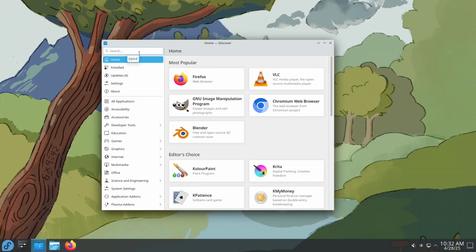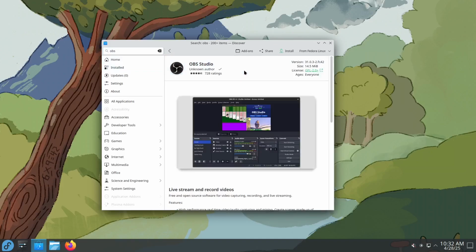I don't know if it has, let's say OBS. Alright, see, they have it from Fedora, or you can do it from FlatHub, or you can do it from Fedora's own Flatpaks. I personally recommend getting most of your software like this through FlatHub if it's available, not the Fedora Flatpaks. Those can have some issues, especially they've had some issues with OBS in the past. My recommendation is to always go with the actual FlatHub version, and don't mess with the Fedora Flatpaks, or just the standard ones. But with something like OBS, you're going to want the FlatHub. But they should have most things.